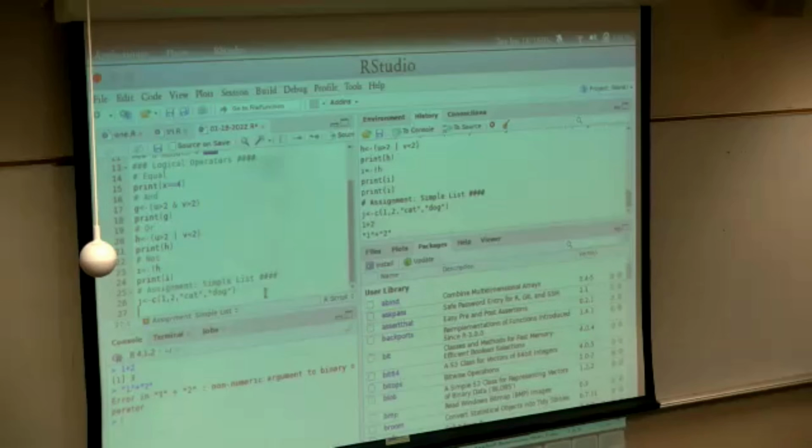So to access the elements of an array, we simply did j of 1. Let's go for j of 4. What do we expect to get? Dog.